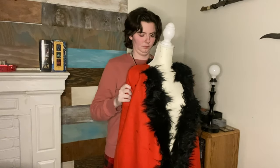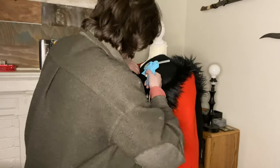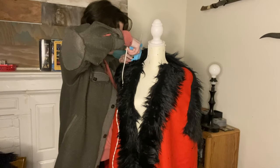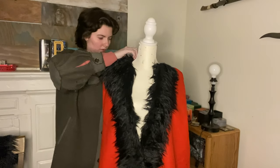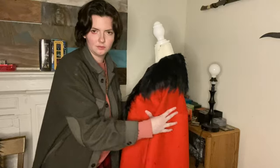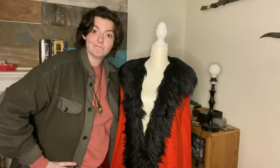For this process, I use two pieces of fur and start from both sides of the front and then have them meet in the back and overlap. There's a lot of micromanaging through this part and getting the fur exactly where I want it to be, so let's just get into it. And that's the fur. 5 hours of hot gluing condensed into about a minute.